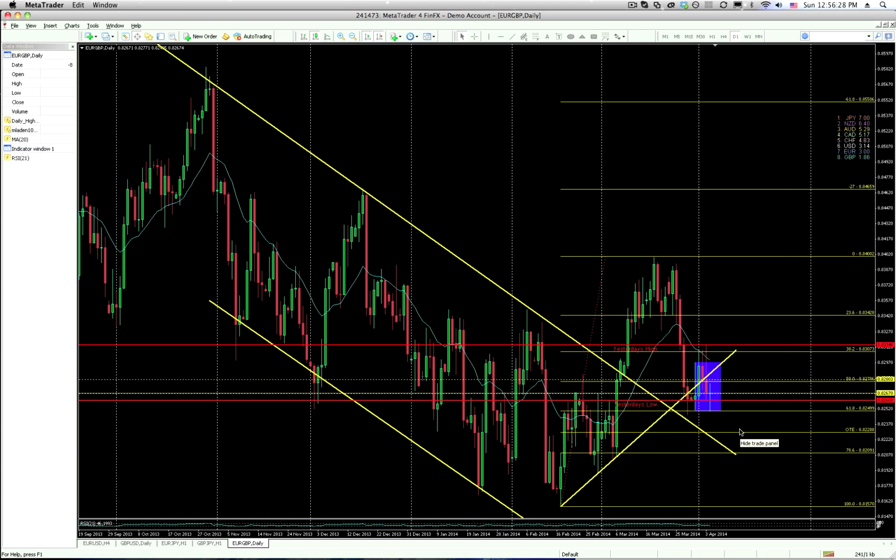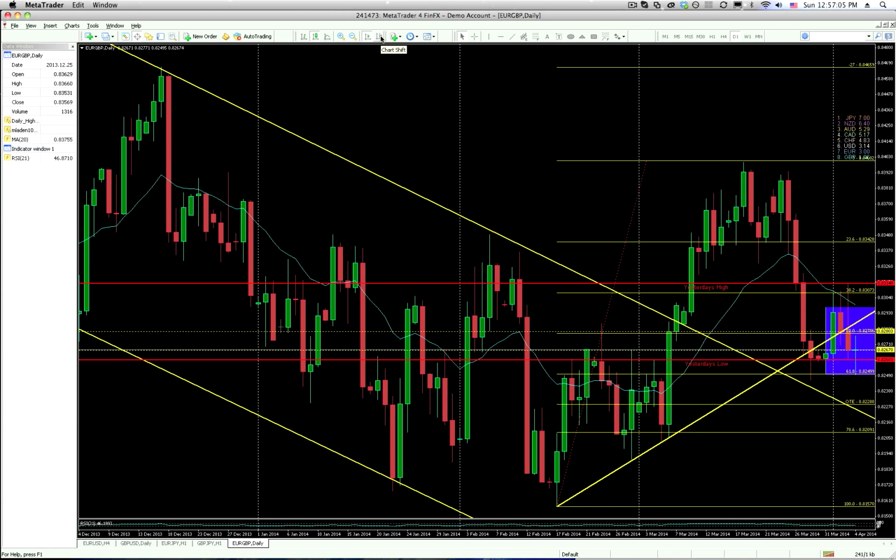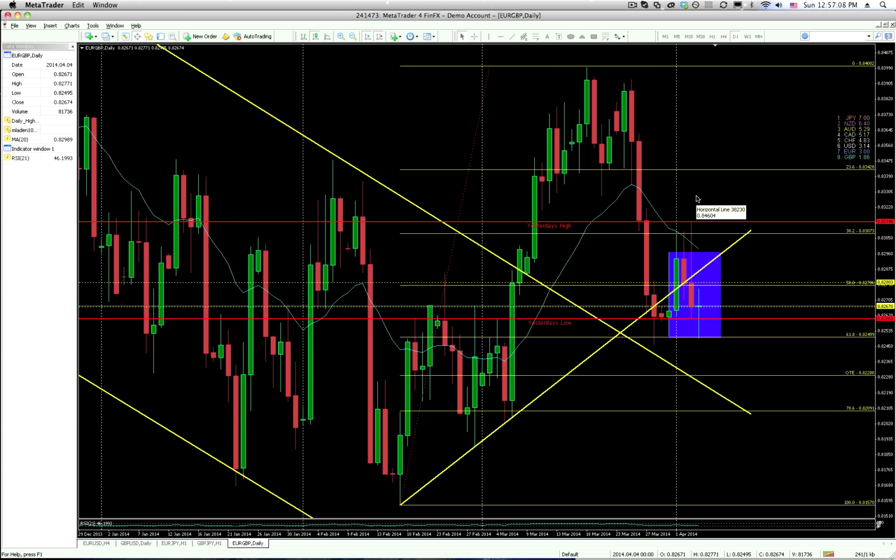So an entry here, as Frank mentioned, could or should retrace somewhere up around the 127 figure, up around here, let's say. And that looks like a real good target should this price take off up. Okay, so let me move this out of the way for right now. And now let me expand this a little bit further, make this a little bit bigger so we can show a couple of other things on here that are also possibilities.